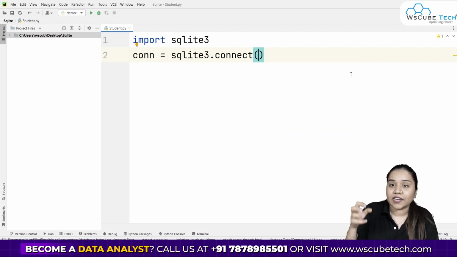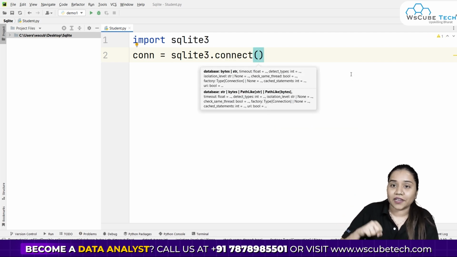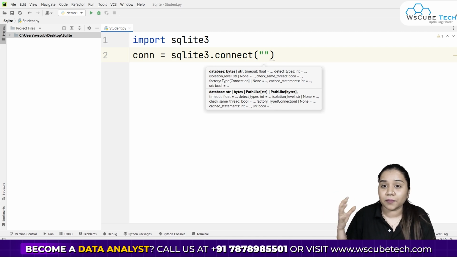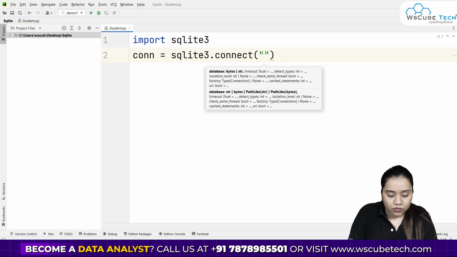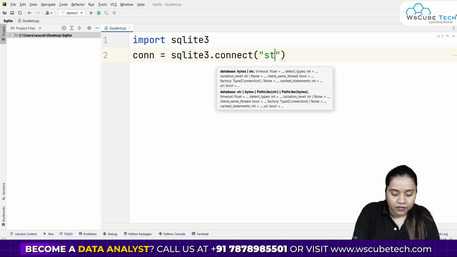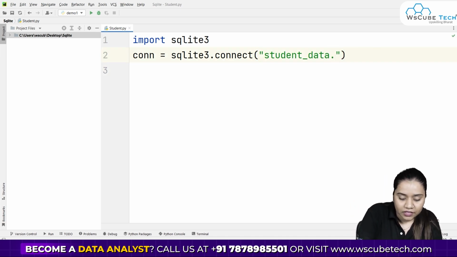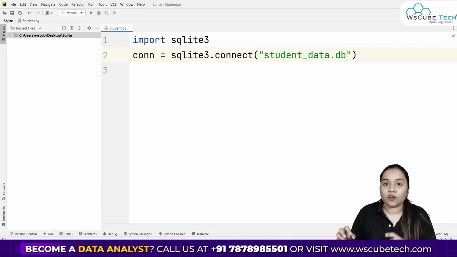I need to create a connection over here, that's why I'll be writing connect. And we need to mention the name of the file. Whatever database file we want to create, we will be mentioning its name. So I'll be writing student data. Student data is the name of my file. Also, one more thing, the extension here should be .db. So student_data.db.